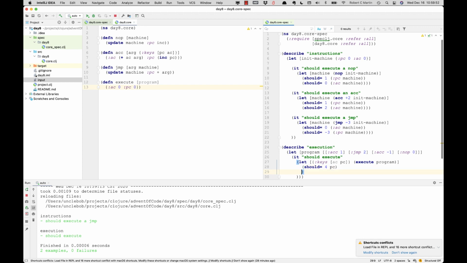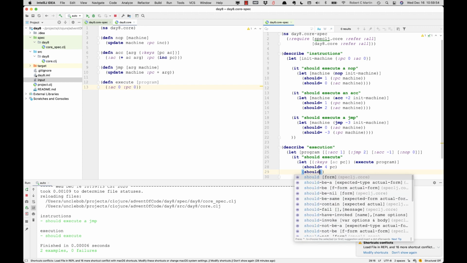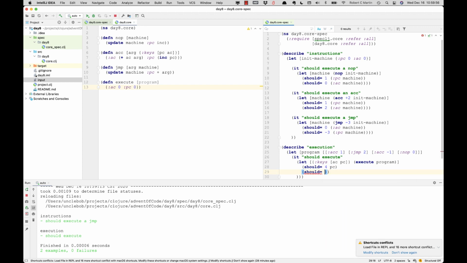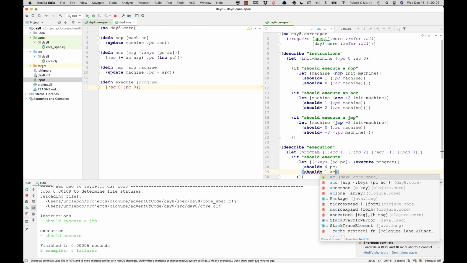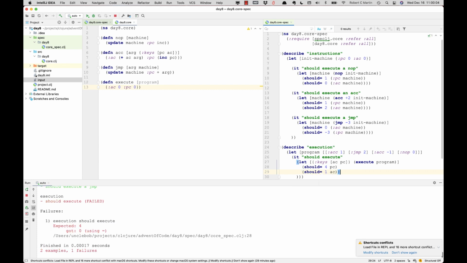So should equal 4 PC, and should equal, okay, we're going to add 1 to the accumulator, jump over that one, so the accumulator should be 1. Now it's going to fail at that, obviously, right? Good. Okay, so now we need to execute this. That's going to be really interesting, isn't it? Okay.